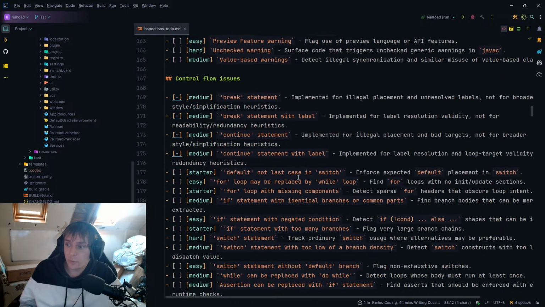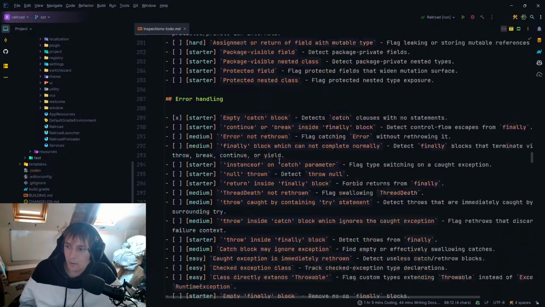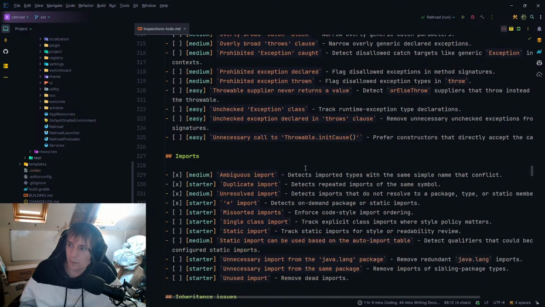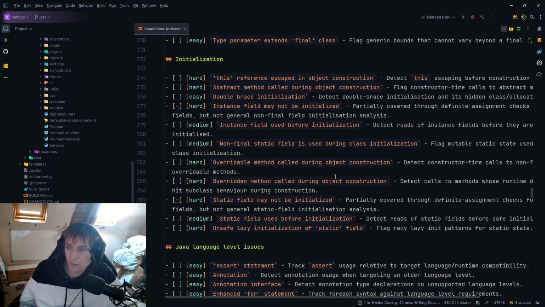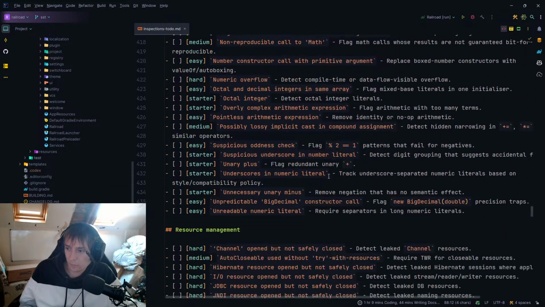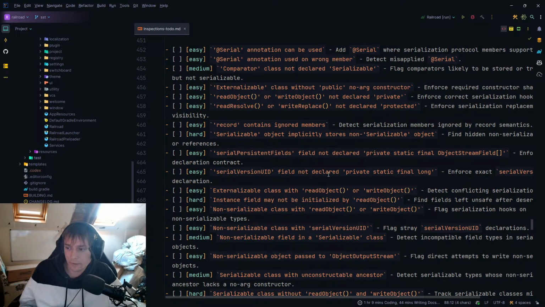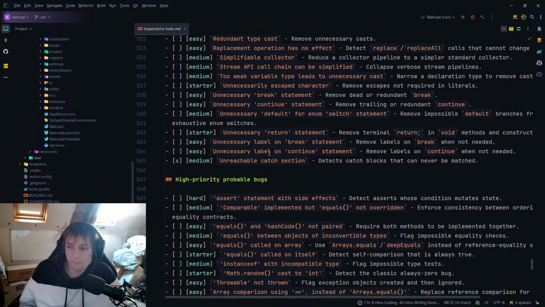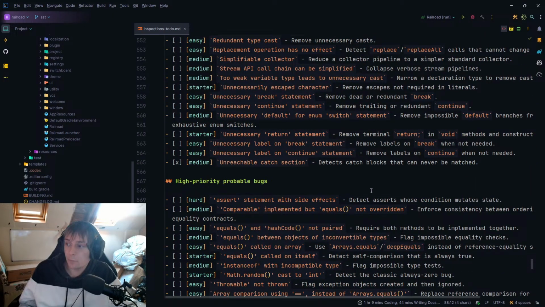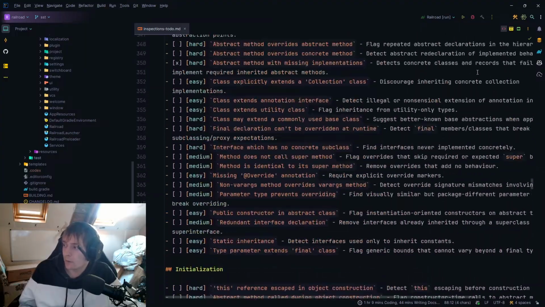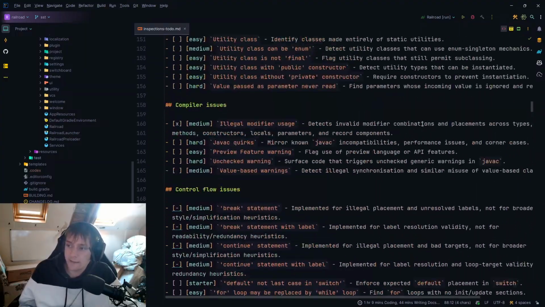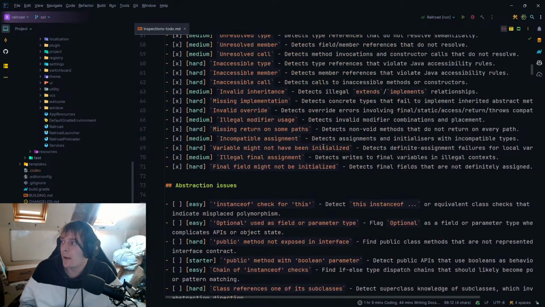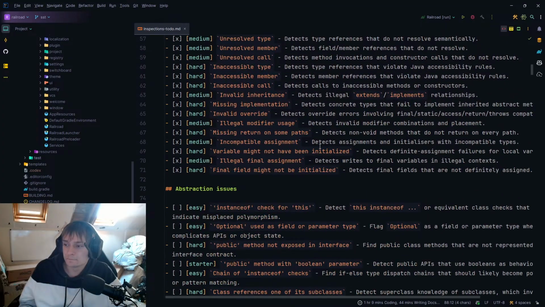Actually the majority of these are easy. If you go through here, you'll see there's a lot of starter ones, a lot of easy ones, and quite a lot of medium ones. There aren't that many hard ones. So in theory, if it's not just me working on this, this could be done in maybe a month's time, which would mean Java will be, I don't want to say done, because it won't be done, but pretty much there.